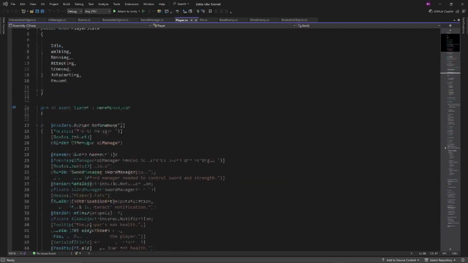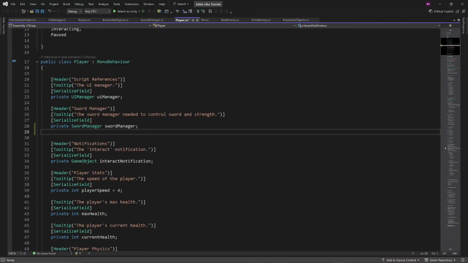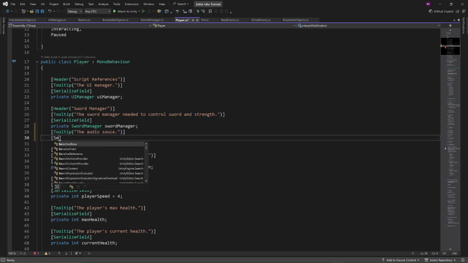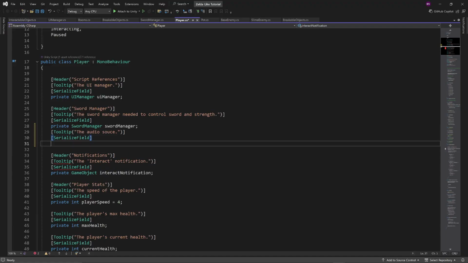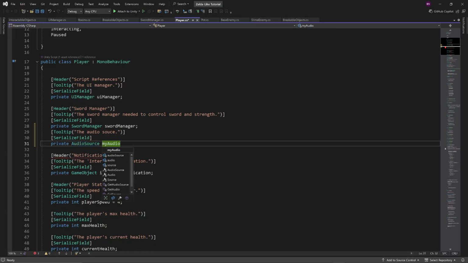In the player script, under Sword Manager, we are going to add a tooltip, and we're just going to call this the audio source. We are going to serialize the field, and we're going to put in private AudioSource, and name that myAudioSource.